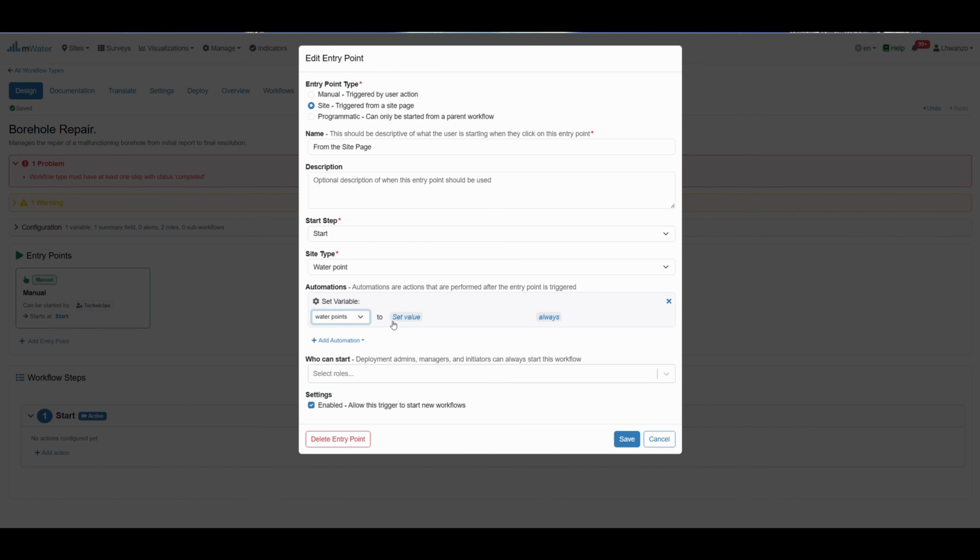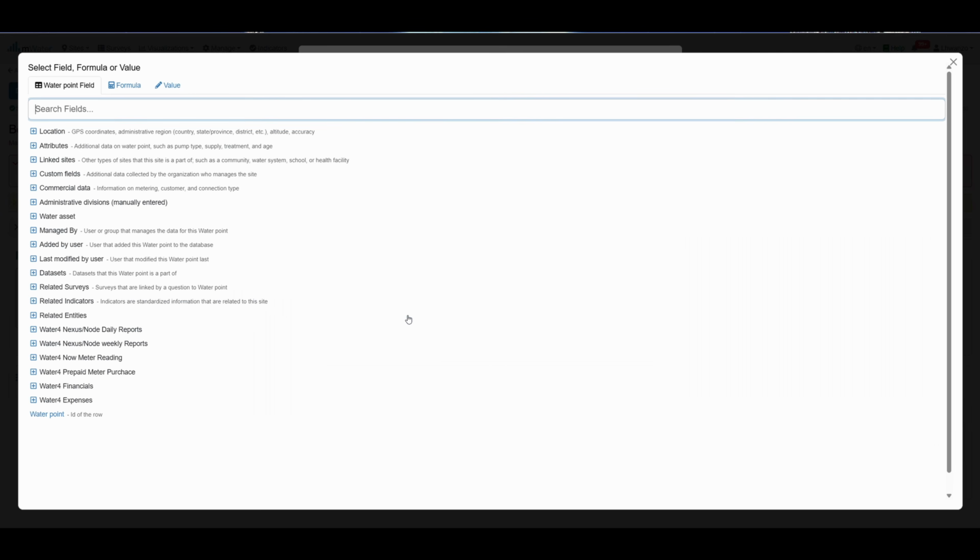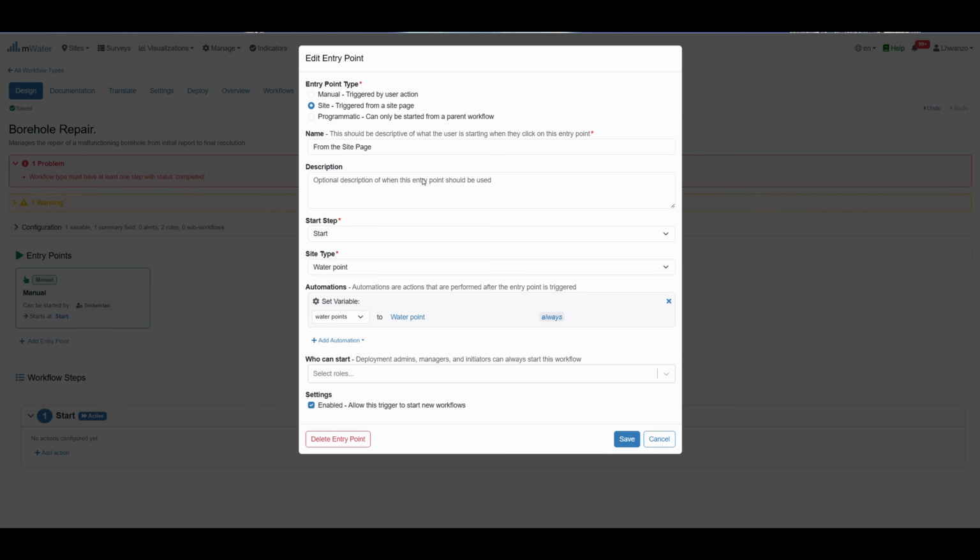I'm able to set my automation variables to water point, so that when the workflow starts from a site page, it automatically fills in our borehole variables with that exact site. There's no searching, no typing, no "which borehole did you mean." The context comes free. And then we can further define who exactly can perform this task. And that is basically how you create your second entry point.